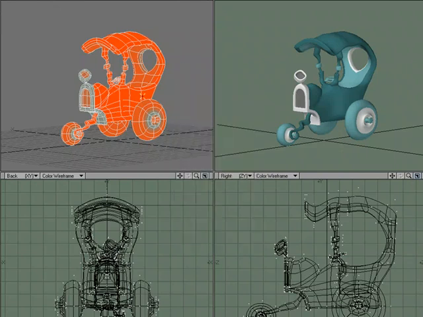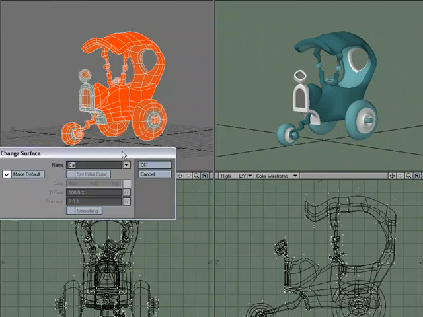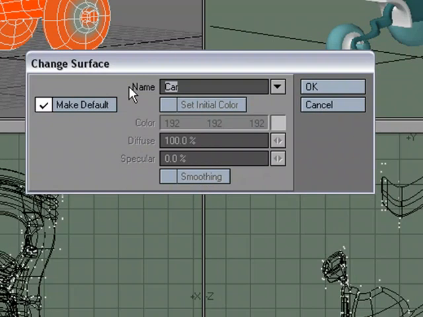Okay, so now that I have my weight map set up, and I could keep adding. I don't have to limit it to 4 different surface attributes. I could keep going and have 100 if I wanted, or 200, but we'll just work with these 4. And let's wipe away all the surface information here. We're going to keep the weight map, but Q for change surface, and I'm just going to change this to car color, and we'll use default gray. We'll have smoothing on it.